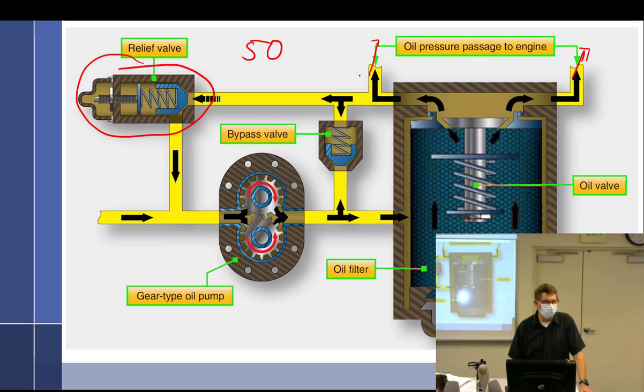So what gives? The relief. You open up an orifice. You make the orifice bigger. Now, the entire engine itself is an orifice. All those little tiny passages it has to go through add up to an orifice. And if I want the pressure to remain the same and I speed up the pump, then I have to open up those orifices. Well, I can't really go in there and scrape out some of the bearings, so we just create an orifice that's going to open up a little bit.